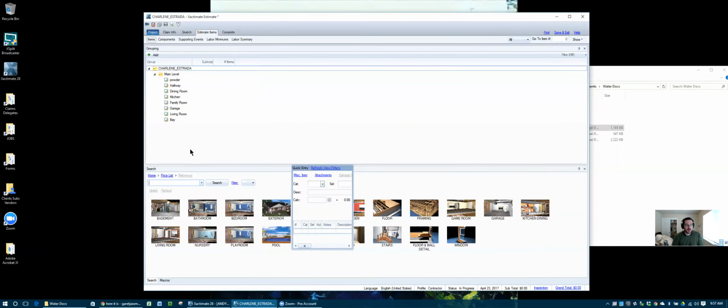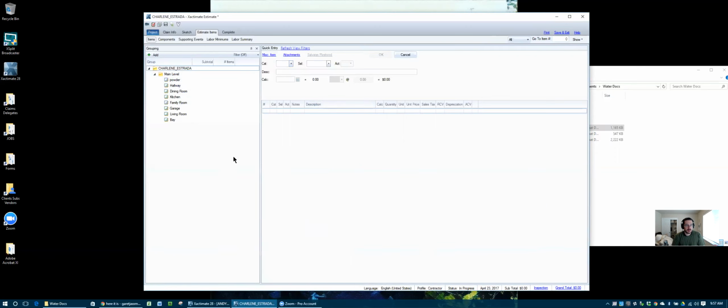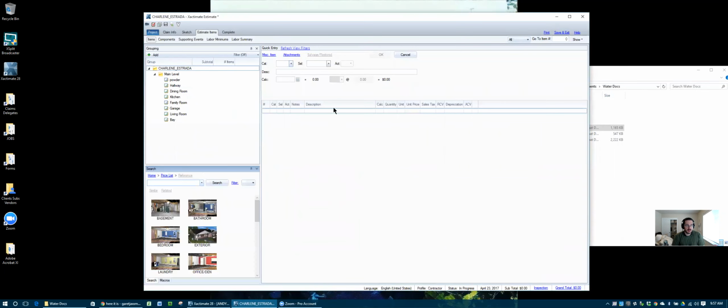There, my search is down below my grouping items, and then I want my quick entry to be half of this. Boom. That's what I like to see. Okay, and then I want this actually to be half of this. And you'll play around with this and you'll get it. But this way I can start lining up stuff. Got a lot of open area right there. A lot of open area here.